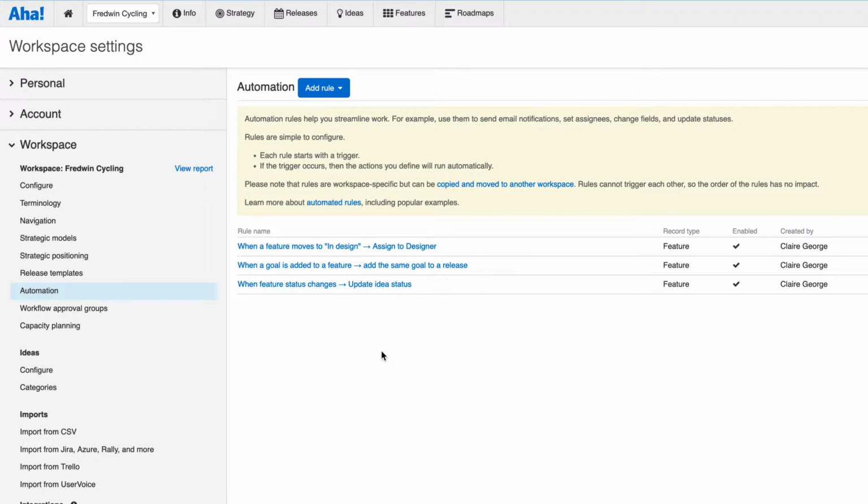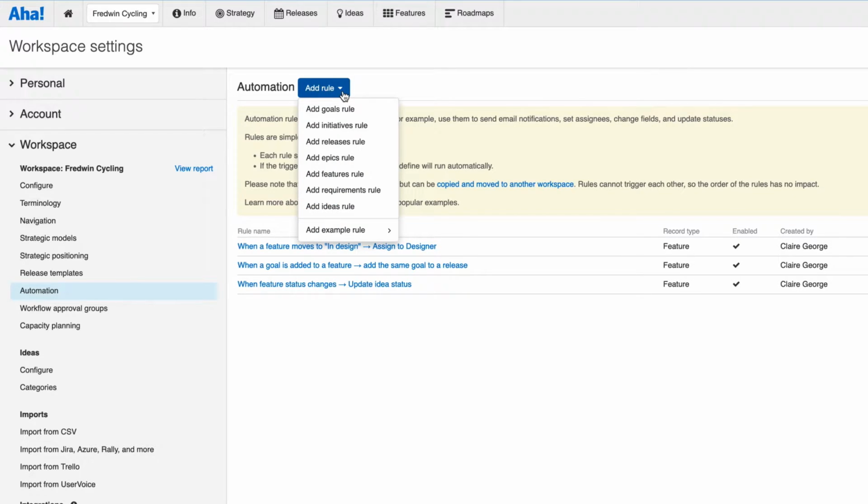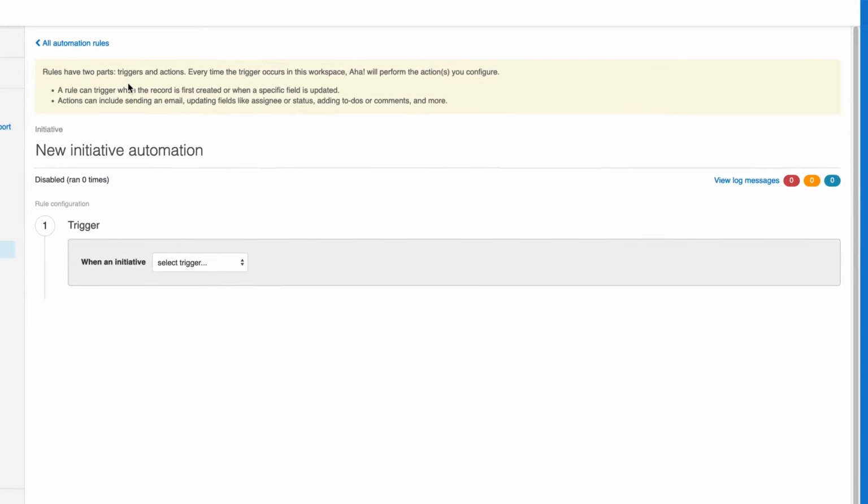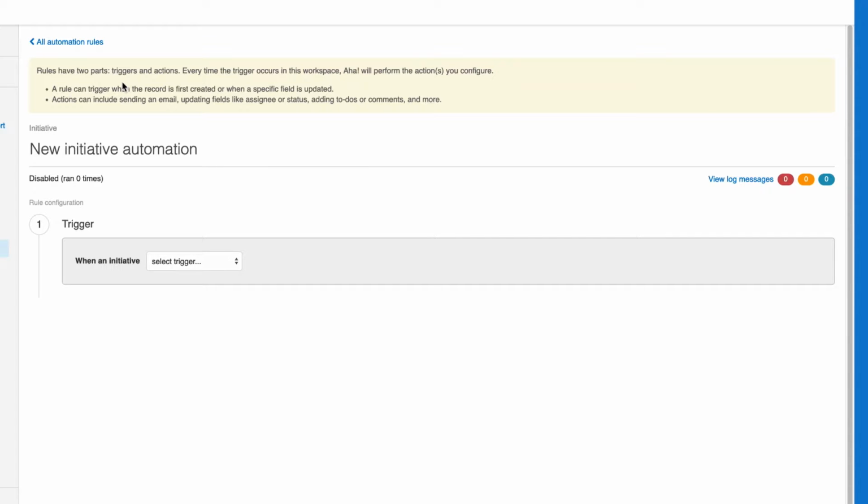But I think the best way to really show you how it works is to go ahead and create a rule together. So the first thing you're going to need to do is choose the record type that the rule applies to. So I'm actually going to go ahead here and create a rule for initiatives. Now, the rule I want to create is to automatically notify our VP of Marketing, Molly, when an initiative slips. So Molly likes to keep a really good watch on all of our strategic marketing initiatives, and if anything changes in the plan, she needs to know in case it impacts our overall marketing strategy.